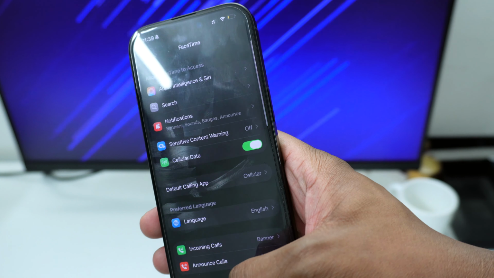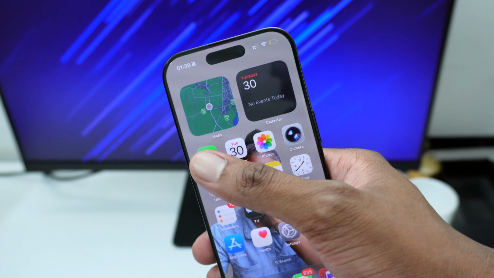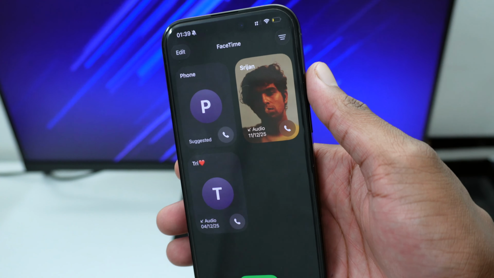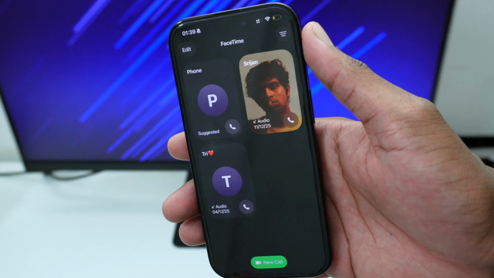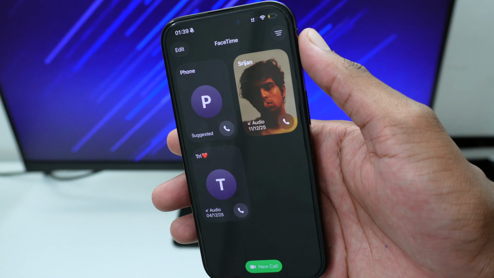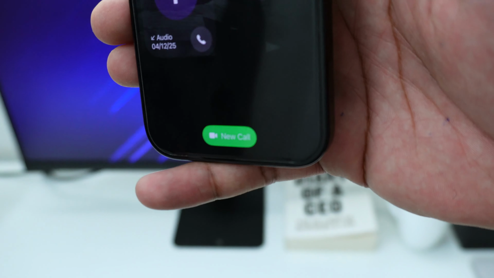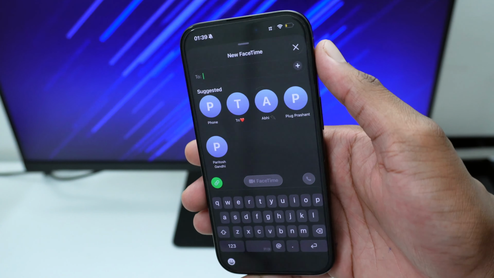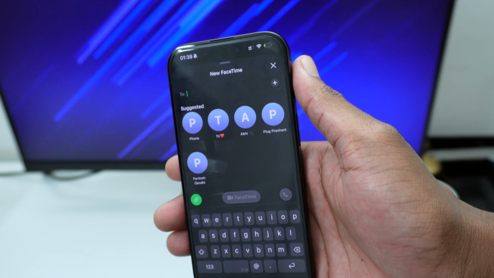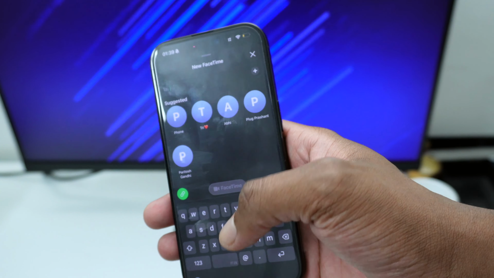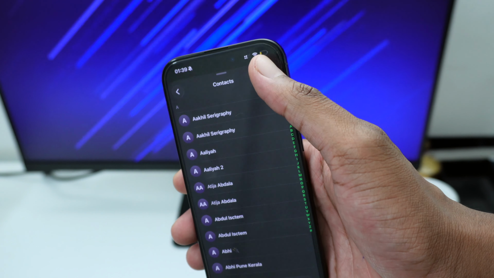Next, we'll close settings real quick, and then launch the FaceTime app itself. So here we go. We're now on FaceTime, and this is how your FaceTime application should look. Now, in order to start a fresh new call, or even a group call, all you need to do is tap on new call down here. Tap on new call, and it's going to ask you whom you want to contact or add to this call. You've got suggested contacts, but you can also search for a new number. You can tap on plus and select a new number from scratch.